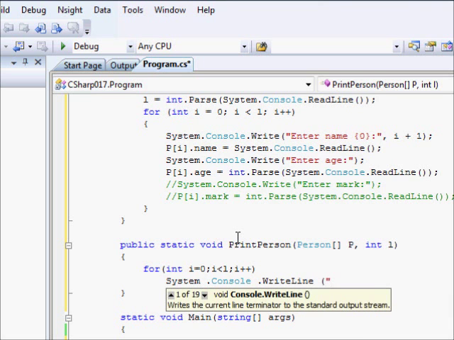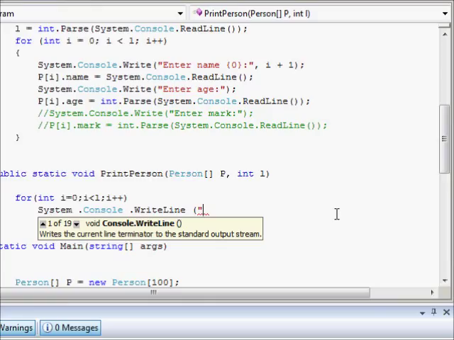We are going to say, just write some code here, person number, wait a second, 0 is with age 2, right?